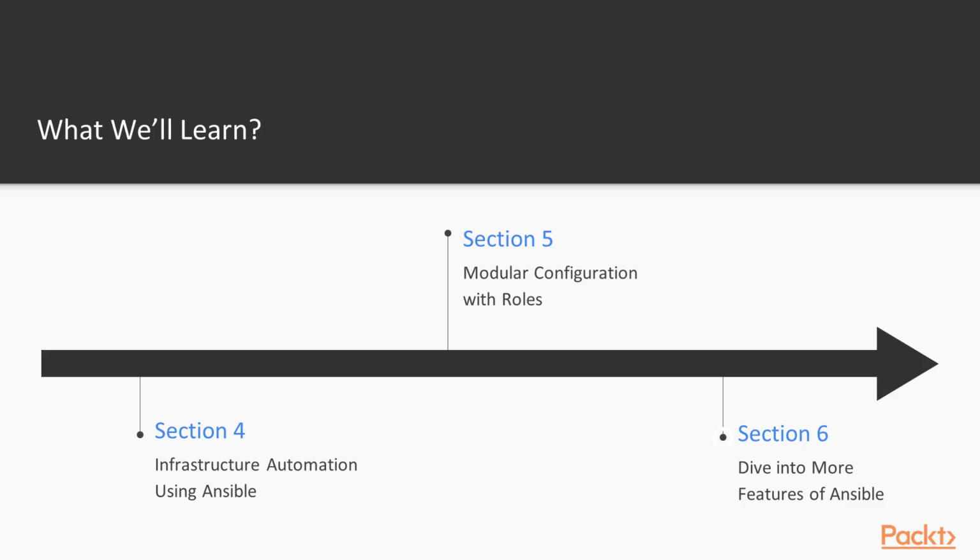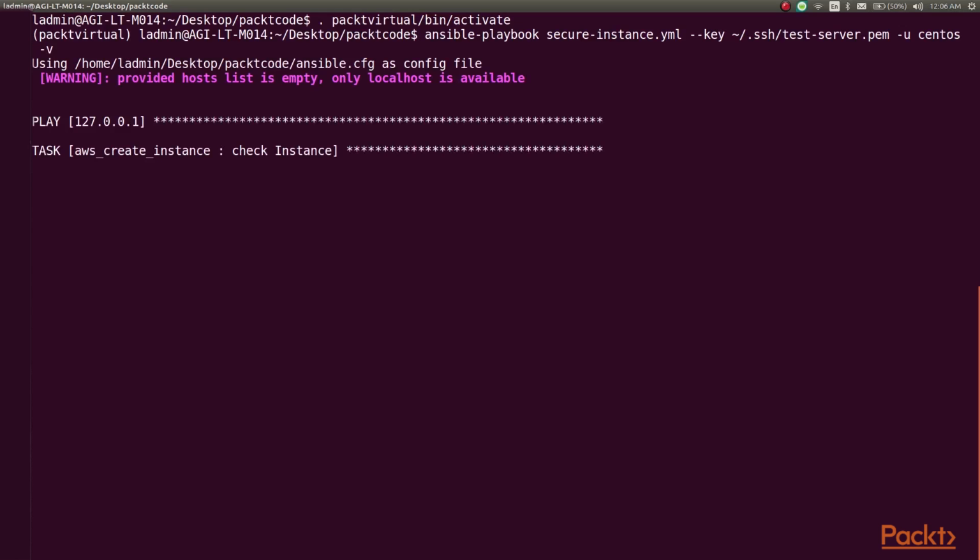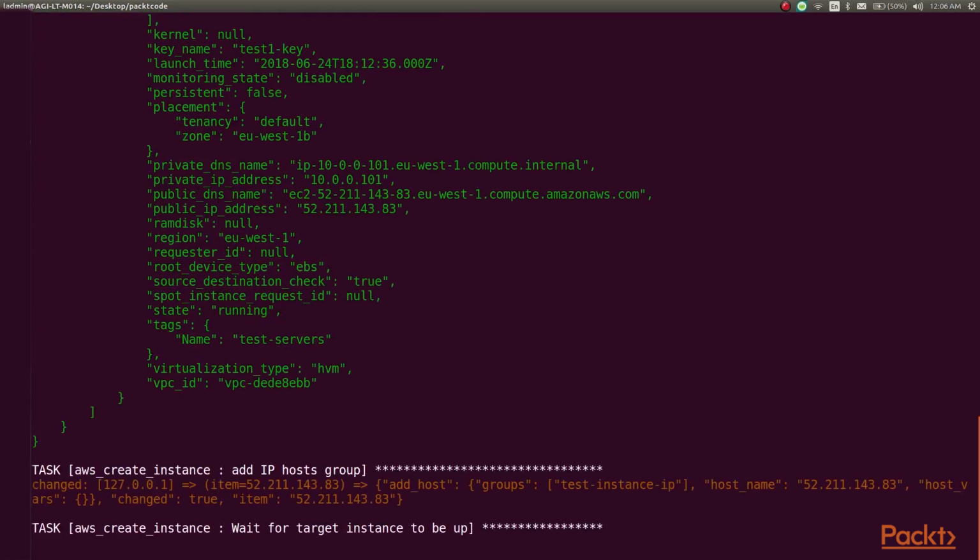Then in our last section, section 6, we will use some Ansible playbooks for even more advanced purposes like security audits and running our own custom scripts and a number of different purposes. In section 6, we will create a number of playbooks which will be used for security and everything. So you will be able to see a large number of roles and some advanced Ansible playbooks for this purpose.